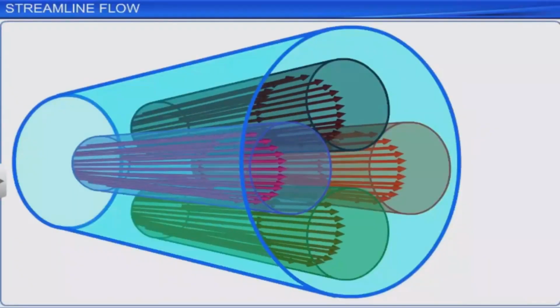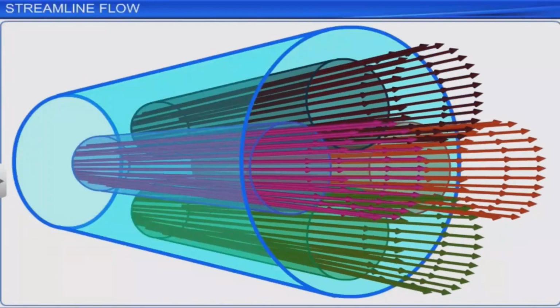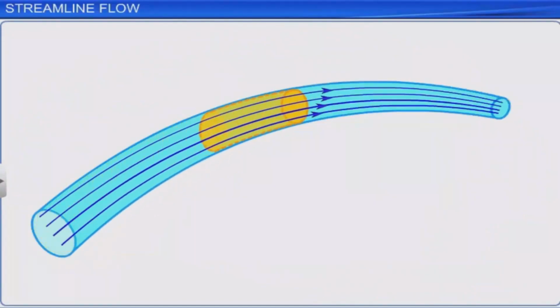We have learnt earlier that a fluid flowing through a tube of flow does not intermix with the fluid in other tubes. This implies that the total mass of the fluid entering a given tube through any cross-section of the tube in a given time interval is equal to the total mass of the fluid flowing out of the tube from any other cross-section in the same time interval. Consider a tube of flow represented by AB with area of cross-section A1 and A2 at the two ends A and B. Let V1 and V2 be the velocities of the fluid at ends A and B.